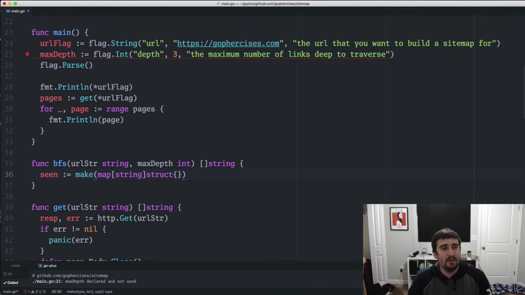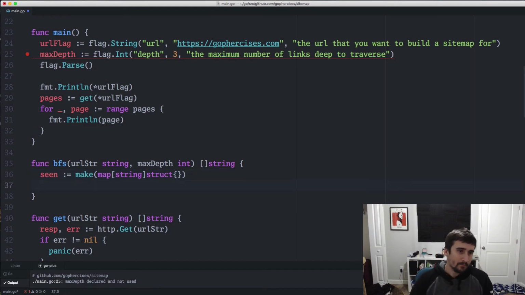So what we're going to do here is create a map, and we're using a map because this key will allow us to keep track of things, it's sort of like a set. If we put this in a slice, we'd have to go through the entire slice to see if the string that we're looking for is in it. But with a map, this key is going to be hashed, and we can quickly look up to see if there's a value inside of the map for that key. That means we've already seen that page and we don't need to look at it anymore. So it's a way of keeping a unique set of all the pages we've seen without actually having to create a data structure for it.